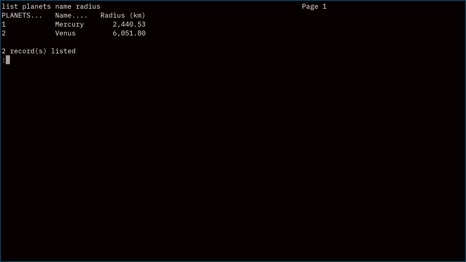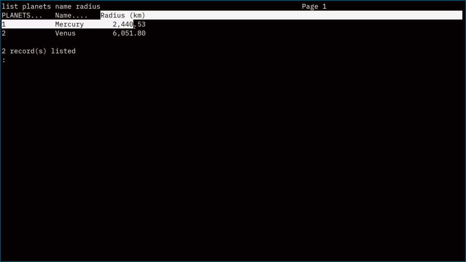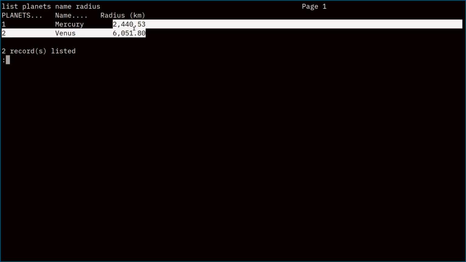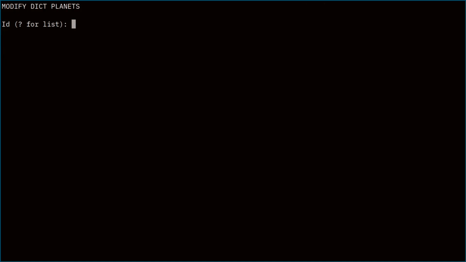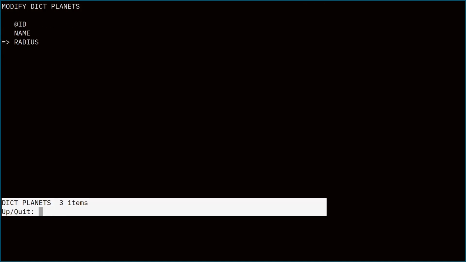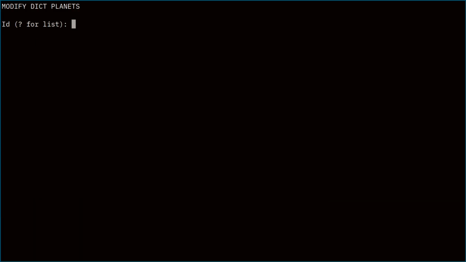Now, what about this multi-value stuff? So we know that the moons and the probes need to be multi-value. We also have, I kept saying the type is D for direct. What else can we do there? So let's say modify the dictionary for planets. If you do question, you actually get a nice little select list. And the arrows now work in Xterm, but you get a select list. But in fact, I don't want to edit one of the existing fields. I need to edit a new one.